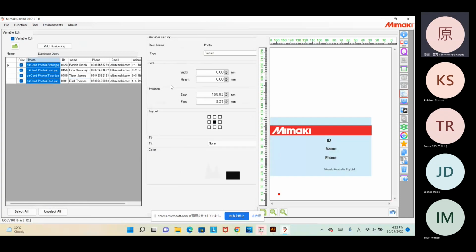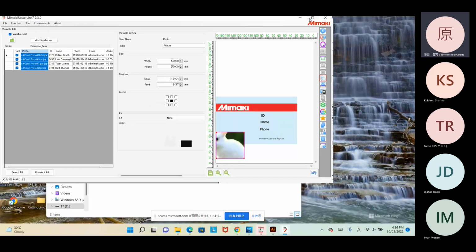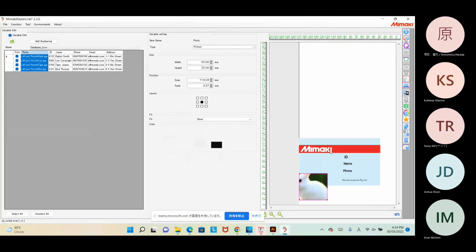click the first photo thing, and make sure it's highlighted here. And you just make the size, what size you want for the photo. Let's put 50 mil times 50 mil. In that way, it just appears, the box with the photo, and the rabbit already exists in here.